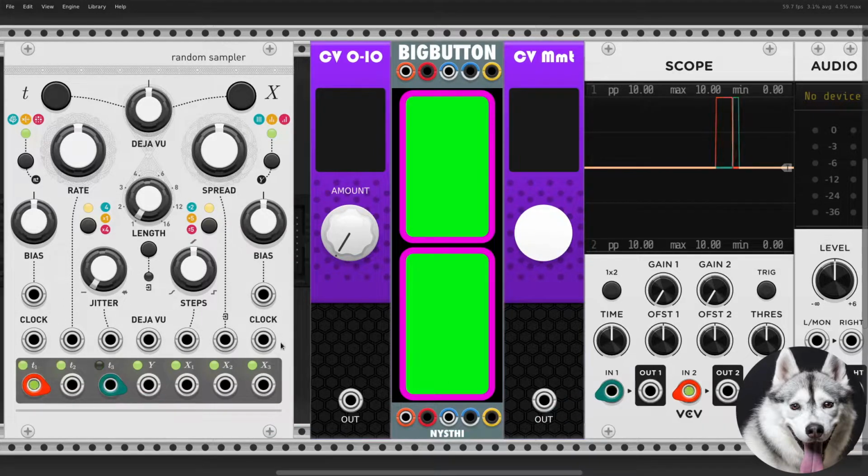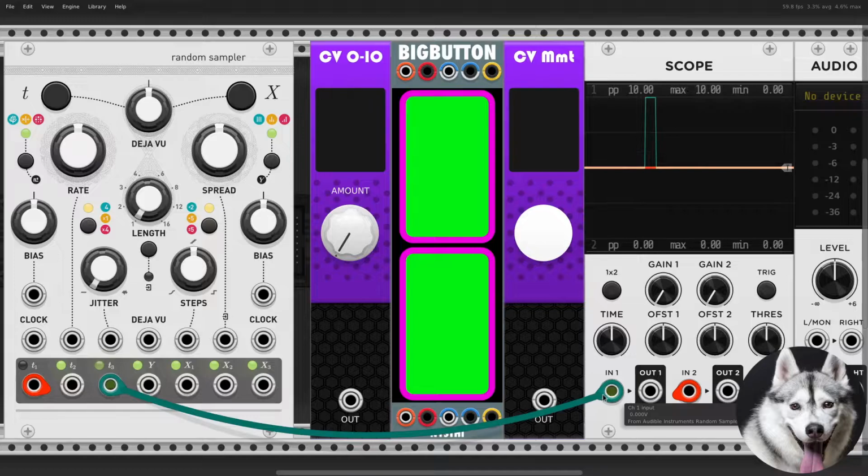The rate at which these lights blink can be controlled using the rate knob or by using the clock input. Pretty self-explanatory. The bias knob can change the probability at which this module selects either the T1 or T2 output. To the left, it will choose more often the T1 output and to the right, the T2 output. The jitter function is really interesting. It adds some imperfections to our clock and you can use it to give a more human-like feel. Whenever I create ambient patches, the jitter function is really useful, but not so much for melodies that go with a steady drum beat. You should experiment with all these functions.